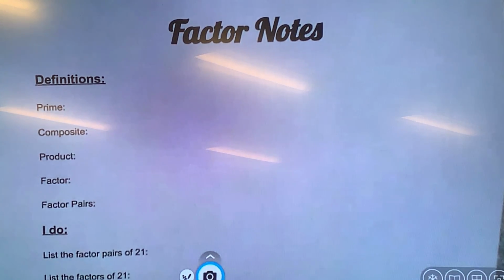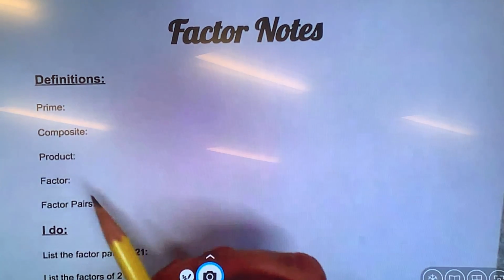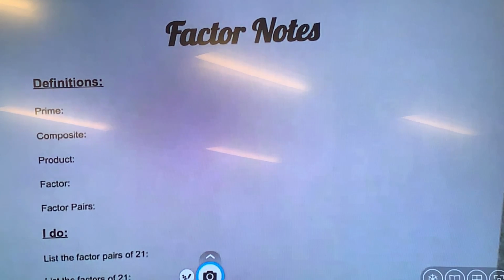So let's go ahead and start talking about some of our definitions for the week. Our learning target this week is 6N 1.5. You should be able to factor whole numbers and express prime and composite numbers as a product of prime factors with exponents. So today our focus is being able to describe and identify factors, what that word means and what those look like. In order to do that successfully, we want to be able to list all factors of a given number 85% of the time.